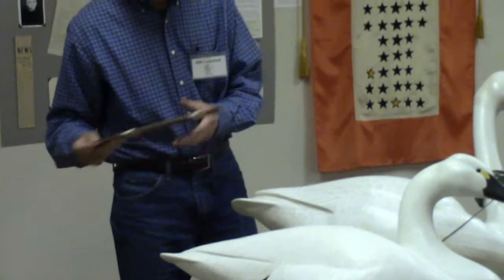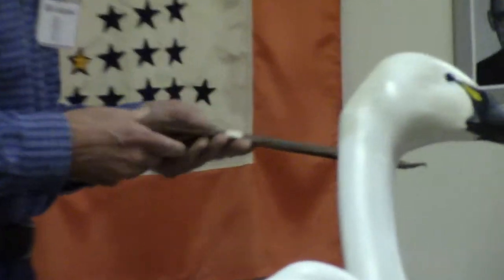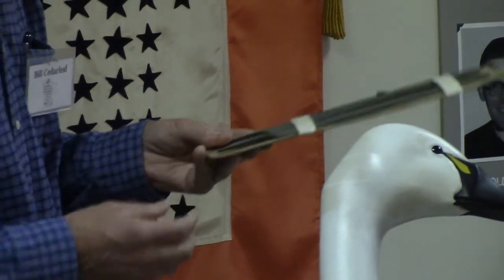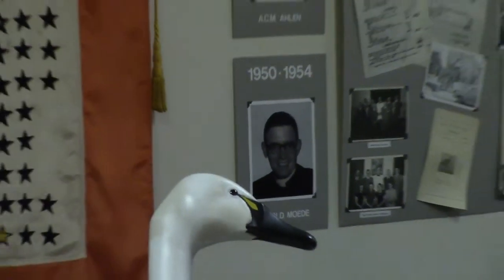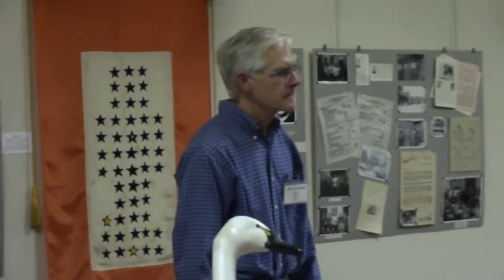Another thing that I think is really great, I use rasps quite a bit. And rasps vary a lot in their quality. These rasps are Nicholson Pattern Makers rasps, a number 49 and number 50 here. The 50's a little finer. I'll just pass that around. They cut beautifully. Most rasps are really difficult to work with, but those are really sharp. What number are those? It's a 49 and a 50. You ever use a 30? My neighbor gave me a 37 or 39. I never used that. Maybe I have, I just haven't paid attention. I do have some real coarse rasps, but I don't use them very much. Of course, you put a handle on it before you use them.